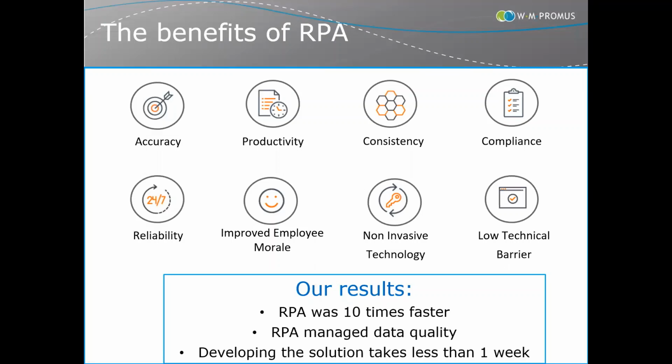As execution time is much faster with the RPA bot than the manual approach, the productivity rate is also improved. It is very consistent as well as repetitive tasks are performed in the same manner each time. RPA had also improved the compliancy, as an audit trail can be acquired from the UiPath orchestrator or the Automation Anywhere control room.